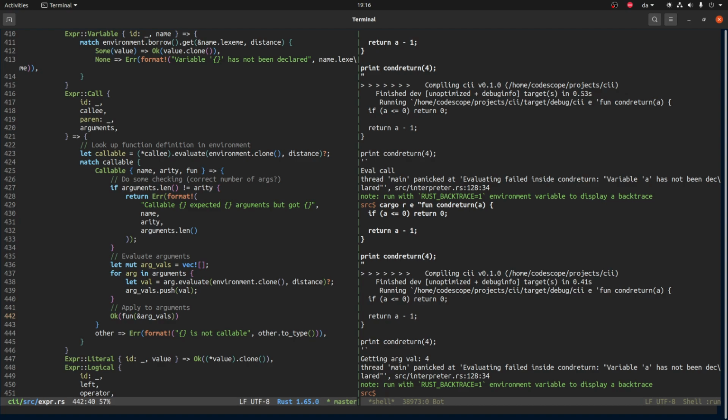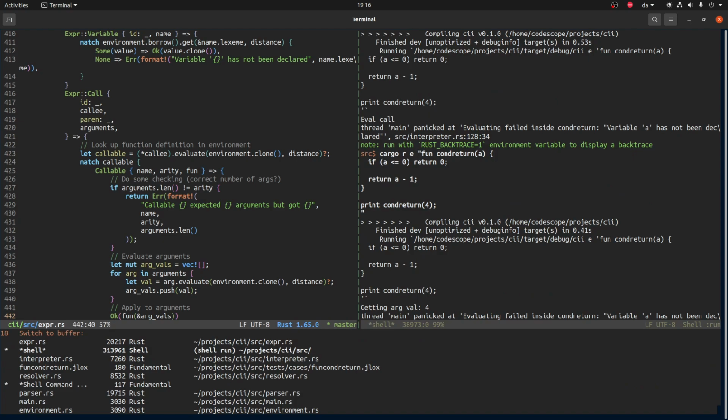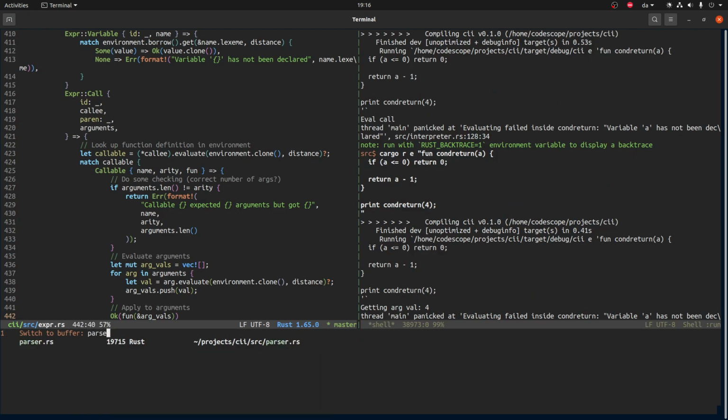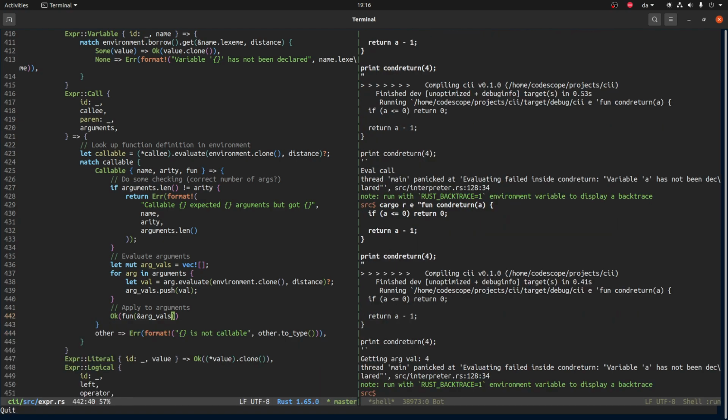Okay. Right, so it's a call, which is a reference. It's evaluated on the environment, which gives a function.